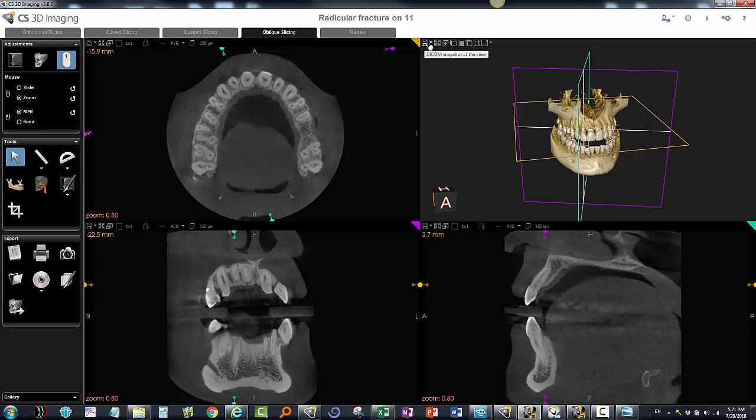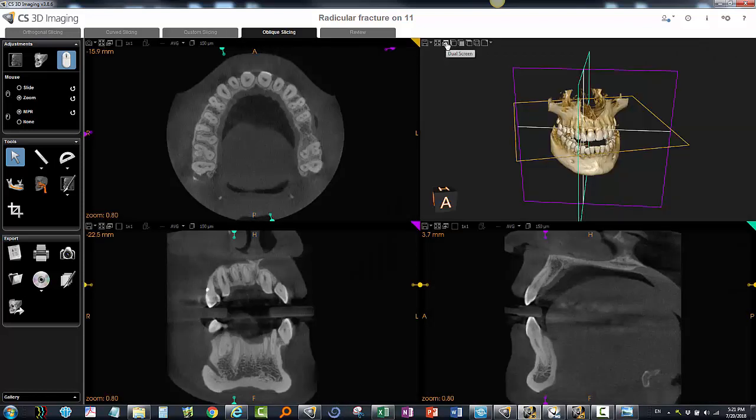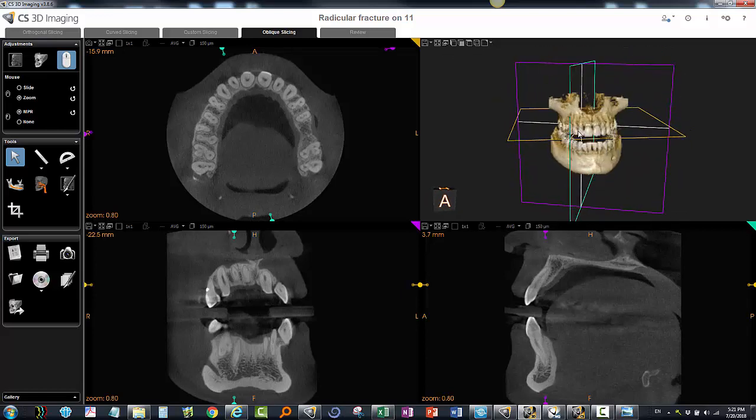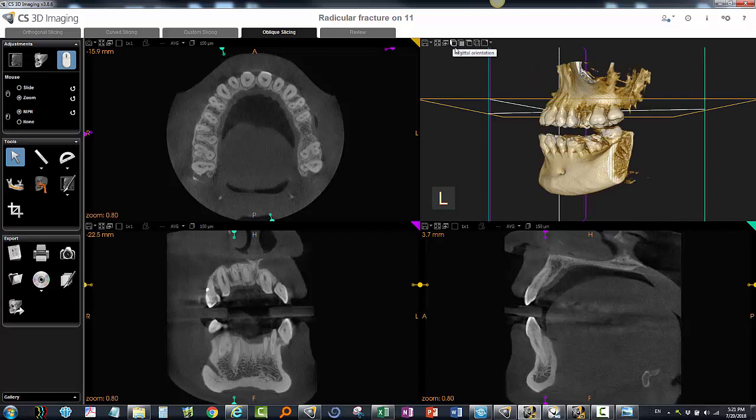Most of them are the same here in the rendering. You have the screenshot options, you have the maximize view option, you have the open in a dual screen option, but that's it. The rest are different because this is not DICOM data, this is a 3D rendering. These next three icons will change the orientation of the rendering.